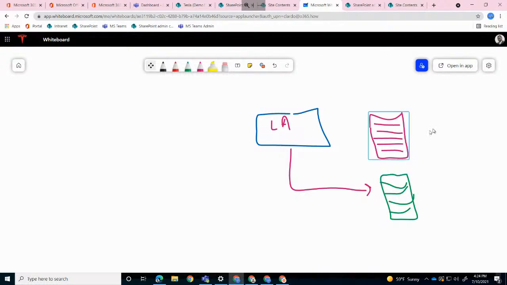Of course, there are different classifications of storage that you can buy, and based on your classification, your price goes up. Blob storage would probably be ideal for files and other unstructured data. Then you have your table, where you can define columns, and that way it's more predictable. It's very similar to a list schema: I have column A, a title column, a description column, a date column, and a multi-line text column.